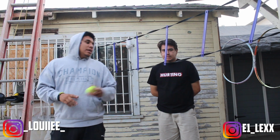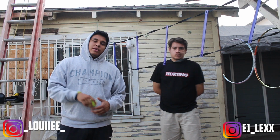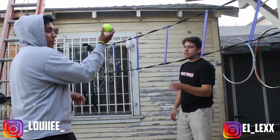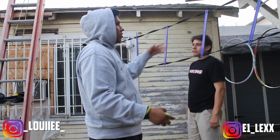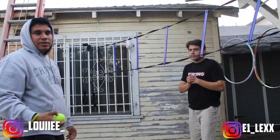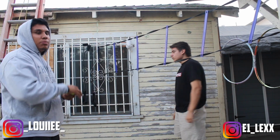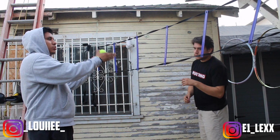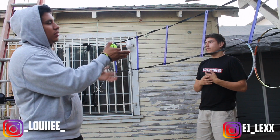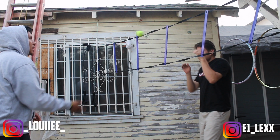As you saw in the last clip, Lewis did this drill by himself. But if you have a partner, you can make it a bit more interesting. All you have to do is have a partner throw the tennis ball in between these dividers where the holes are made. The person working on his accuracy, reflex and timing throws his punches with perfect form. I'm going to be throwing the tennis ball in between the dividers that the jenny ladder is composed of, so he can throw a punch through the holes the ladder makes. I have to be quite accurate, and he catches it.